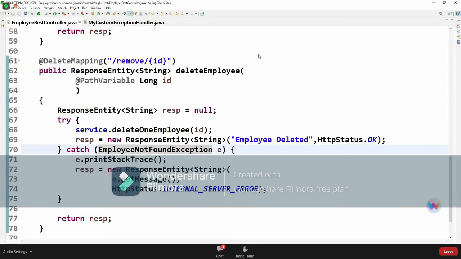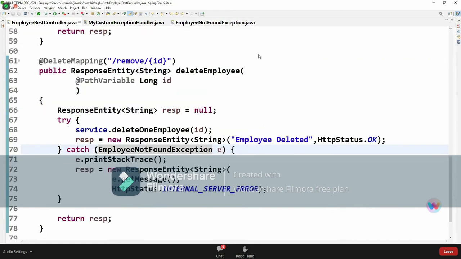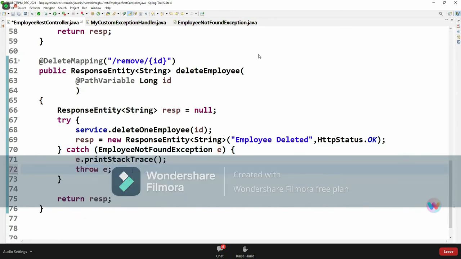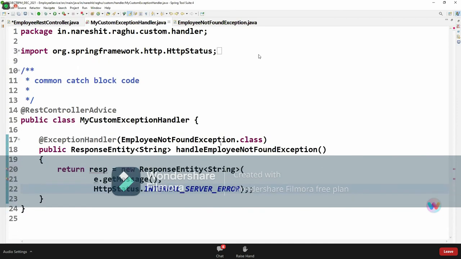Exception, yes, it is a class. Just now we created one. It's a class, and an object is created for it. E is a reference variable. Please look at the general concept: it's a class name and it's an object name. This object we are rethrowing instead of writing this. It's throw E. When you throw from here, it will definitely go and be caught by the handler class. We are going to take it as a method parameter E.